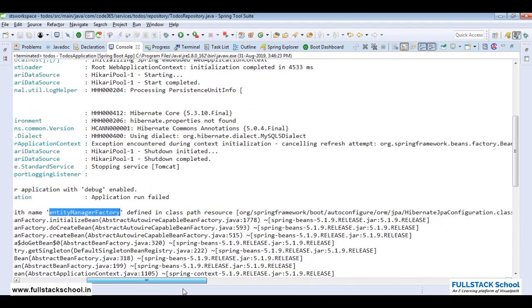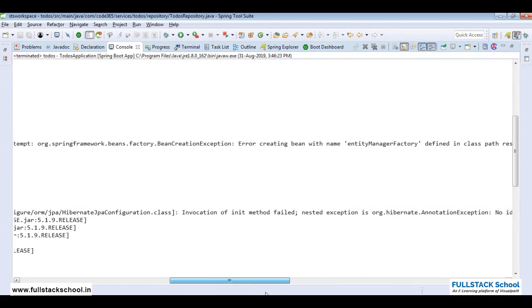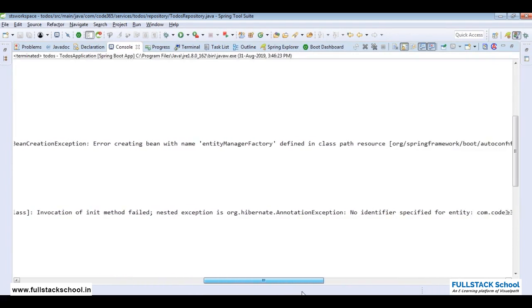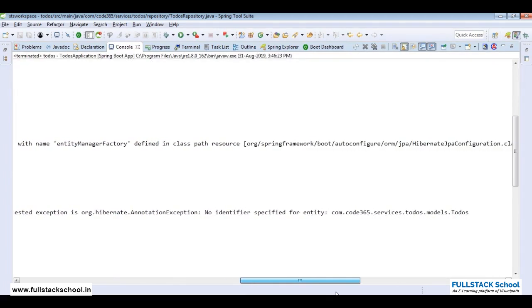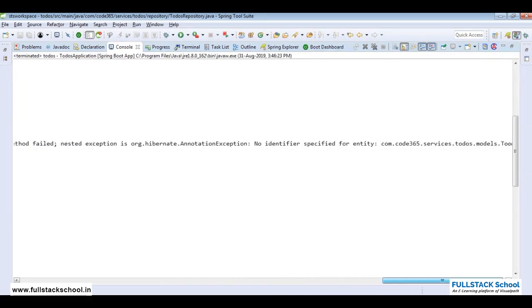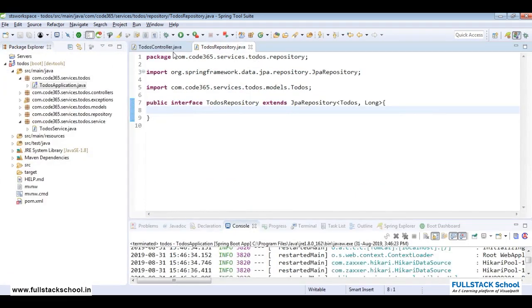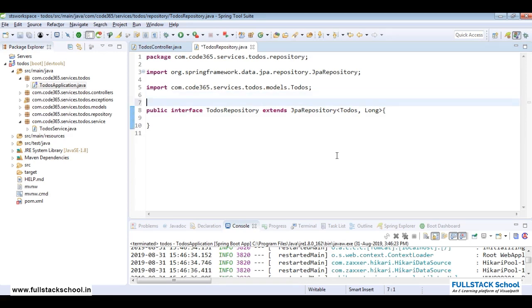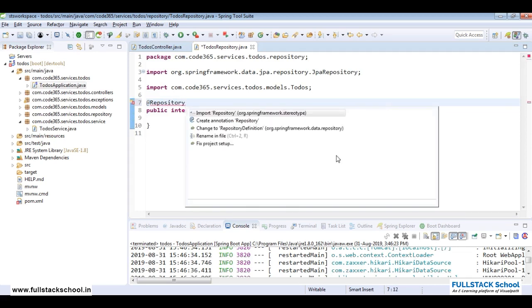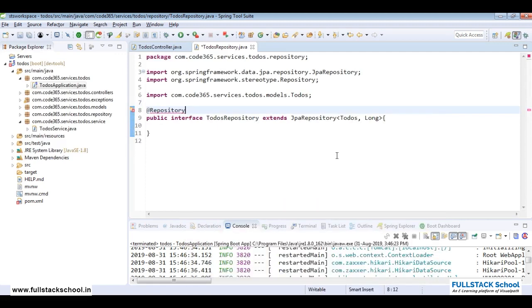Defined in class path, invocation of init method, no identifier, models. Okay, let's see this. The thing is, you need to annotate this with @Repository, which says that you want an object to be created, and Spring takes the responsibility of this.